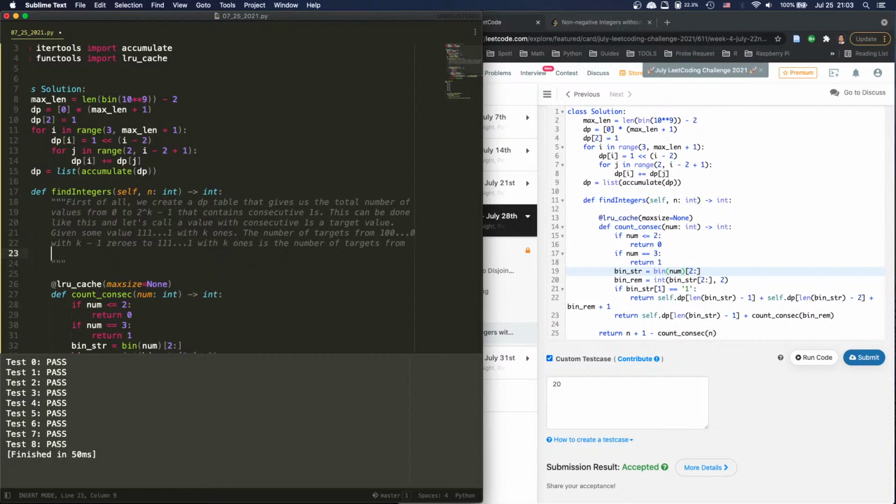The number of targets from 1, 0, 1, 1, 1 plus 1, 0, 0, 1, 1, 1 plus 1, 0, 0, 0, 1, 1 plus 1, 0, 0, 0, 0 plus 1, 1, everything.